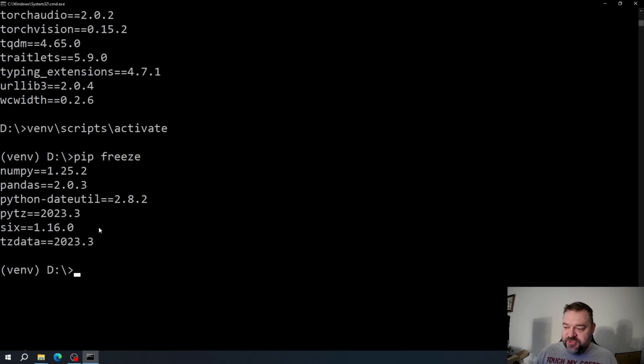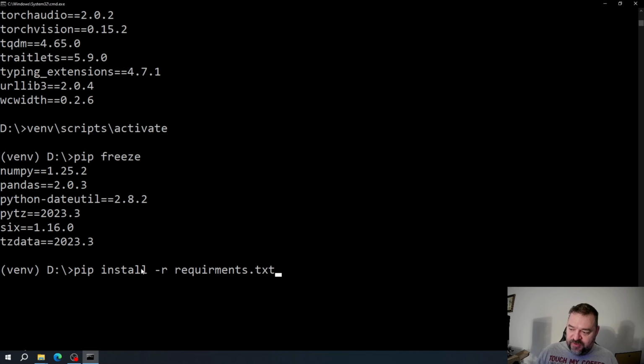So the last thing I want to show you here is how to use that file. You remember we created the requirements file. So if I do pip install -r and then the file name, and I'm going to misspell this because, remember, my file is misspelled.